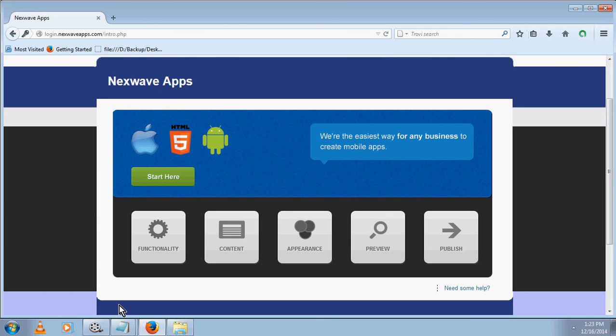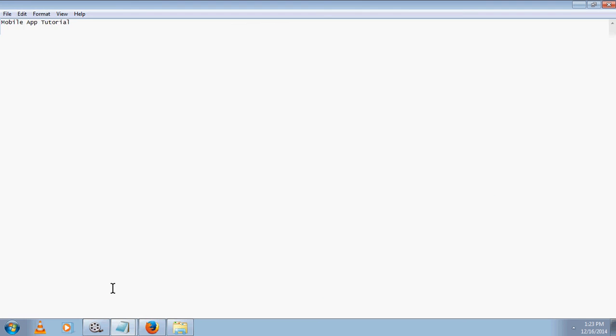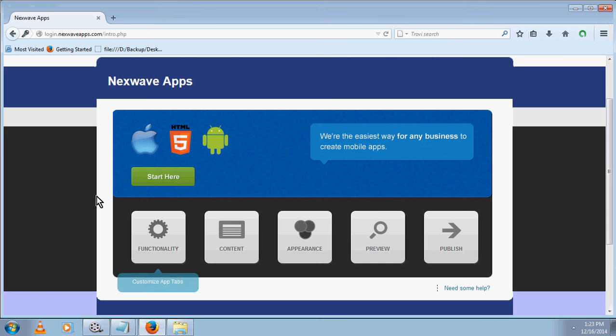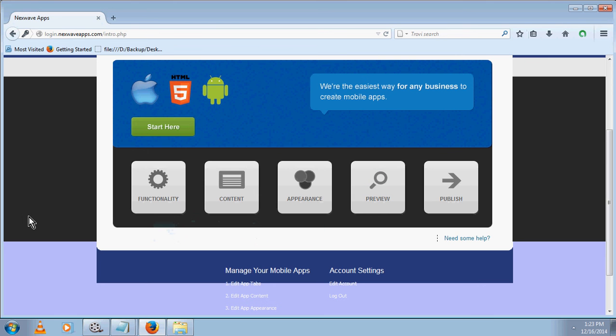So that's about it in this chapter. I'm just going to wrap it up, and I will run through with you in chapter 3 the functionality tab. In chapter 3 we'll go straight to the functionality tab. So I hope by now you have a clear understanding of what the backend URL is, what browser to use, how to log into our system, and basically what the overview is. That means what the 5 main pages are.